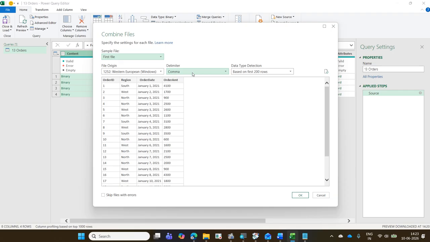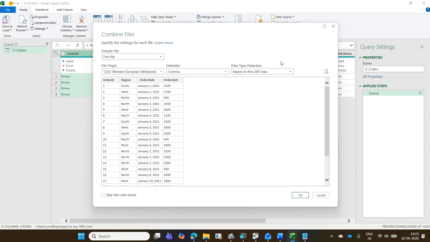Don't change that. And quality checking: whether you want to check it with 200 rows or the entire data set, your wish. But the entire data set will take some time because it has to check each and every file. I believe my data will be correct, so I'll go with 200.